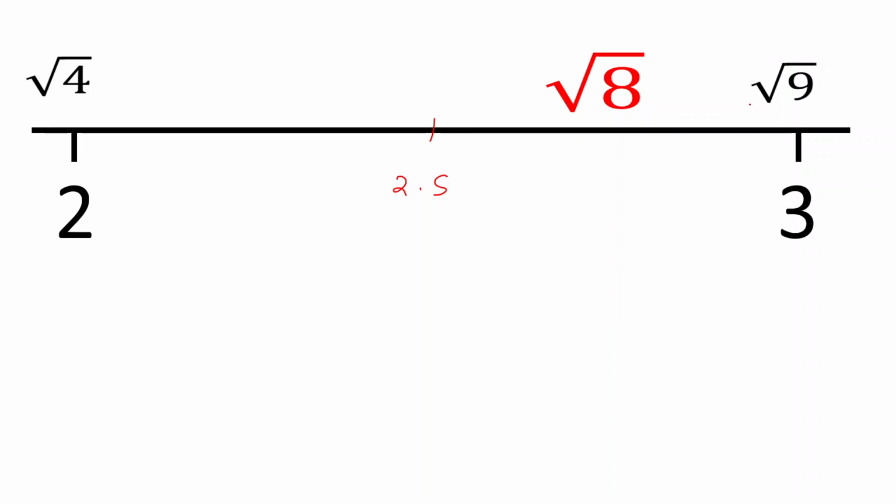Well, the square root of 8 is only 1 off from the square root of 9, so it's going to be somewhere up here. I would say root 8 is a bit more left than I would have liked it to be, but it's probably going to be around about here, very close to root 9.